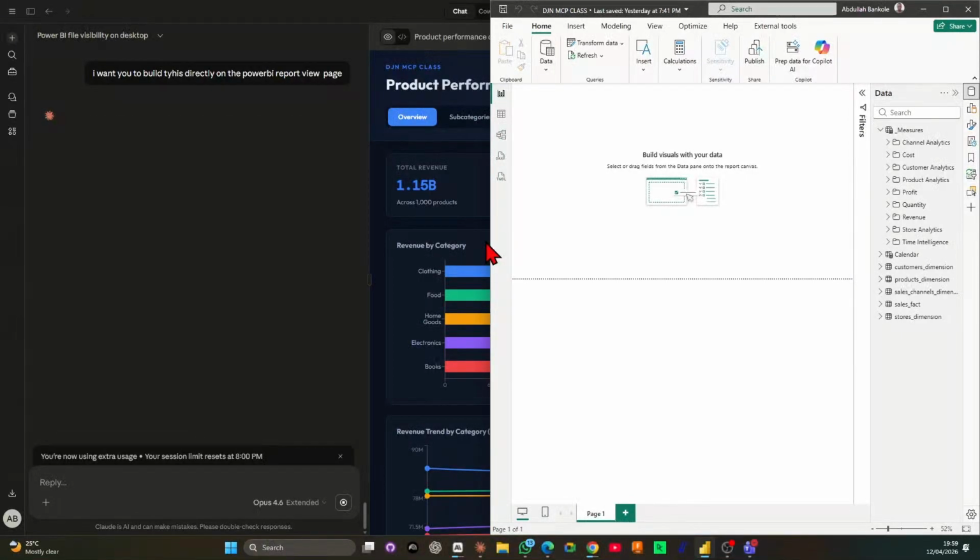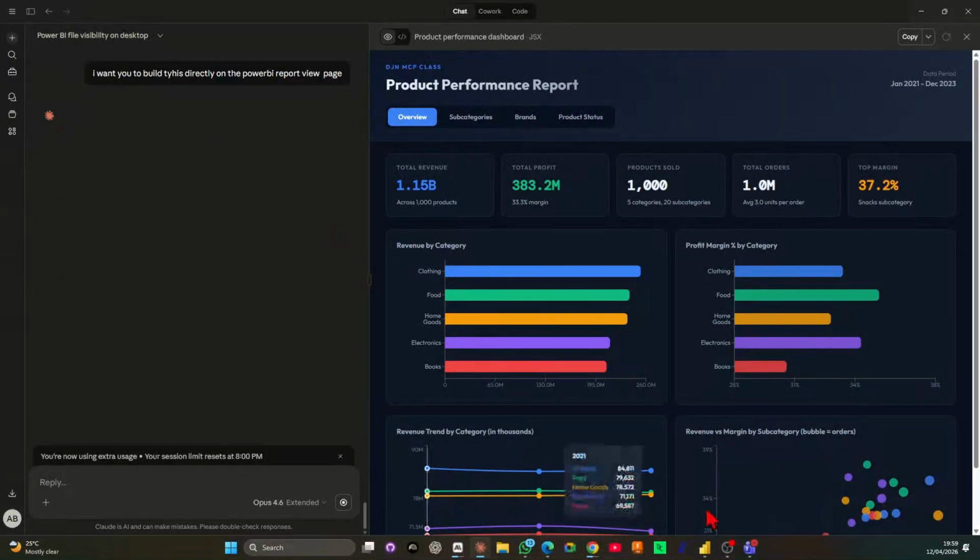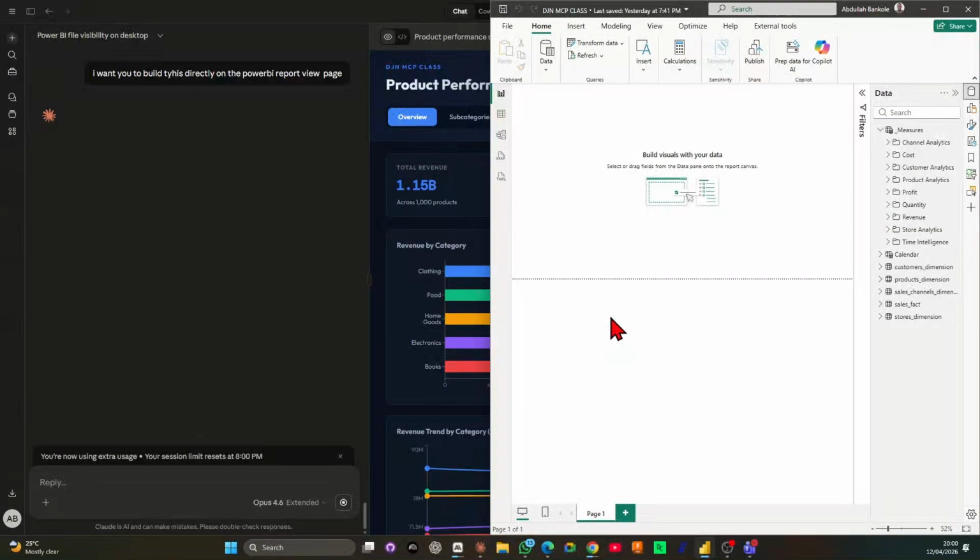If it can actually do that, then we know that, okay. I think I also promised that I was going to show you how to use this. Oh, okay, it's about to do that thing. Allow. Okay, we have allowed it. Let's see. We want it to touch our screen. It will use both the Windows MCP and the Power BI MCP to do that, because I want it to direct my screen now. So let's see. This is money burning at the moment, because if you're on the free tier, you might have to stop and wait for like 2 hours for all these things to happen. Okay, so let's see how it goes.